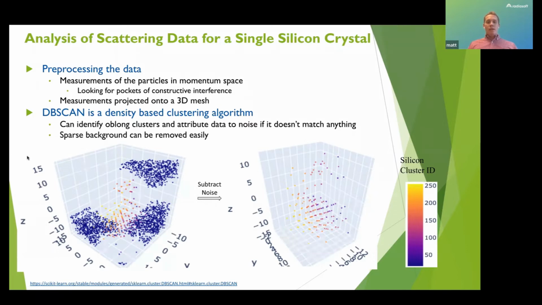The data can be quite difficult to process. We're actually going to use a DBSCAN method, which is a density-based clustering algorithm. The nice thing about this methodology is that it is very good at identifying oblong clusters. So you don't necessarily have a perfectly spherical cluster that you want to identify. You could have something that is more difficult, but still going to be a cluster of interest. So it's very good at identifying that. And also it is quite good at removing noise. So you can see the regions of interest.